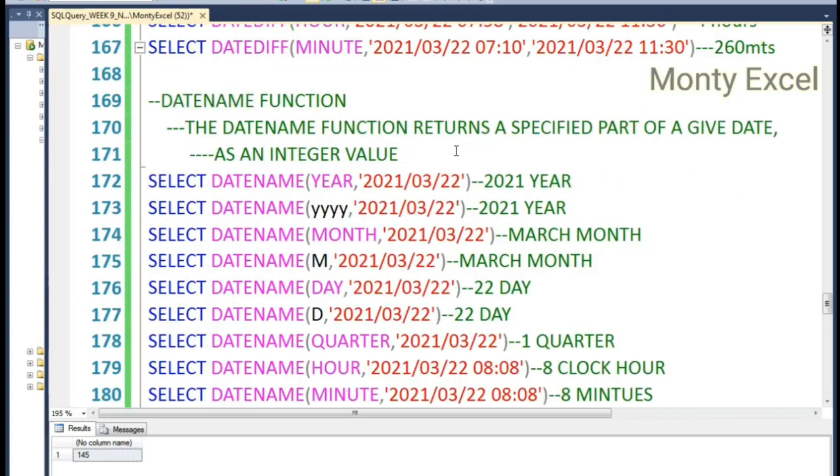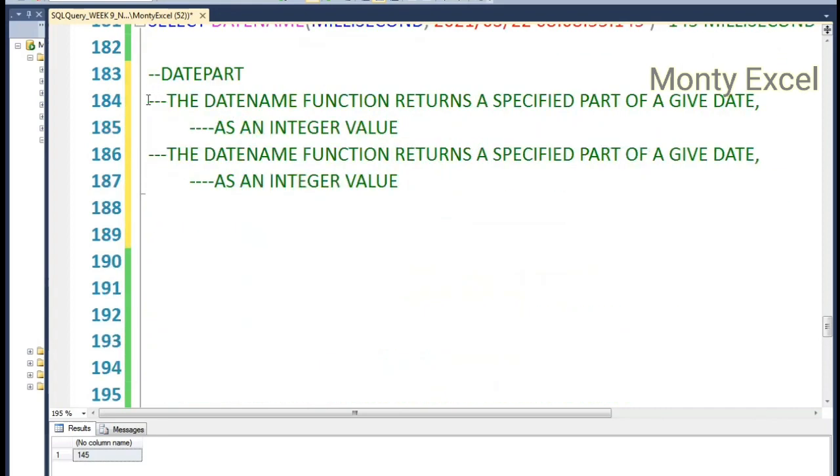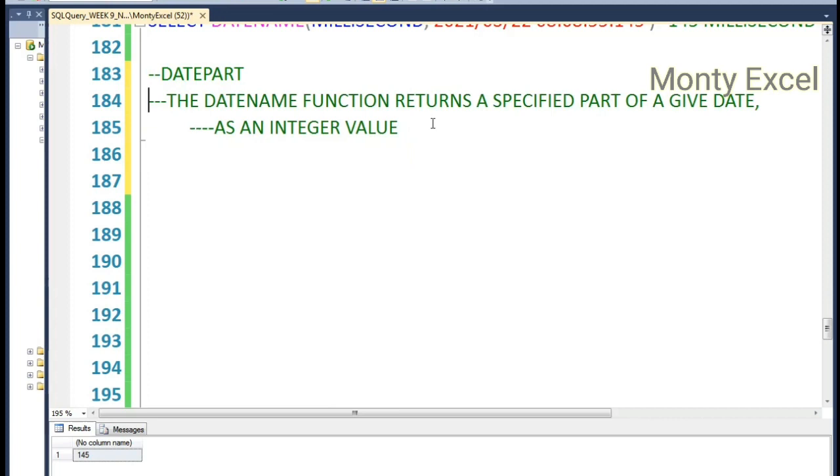Actually, I've written it wrong. The date name function returns a specified part of a given date as a string value, or int value. That is exactly it. If you look at March, it was not giving a 3, it is giving March, right? So here it is going to be an integer value. That's the only difference. Otherwise, you'll not find much difference. Either can be used as per your requirement.